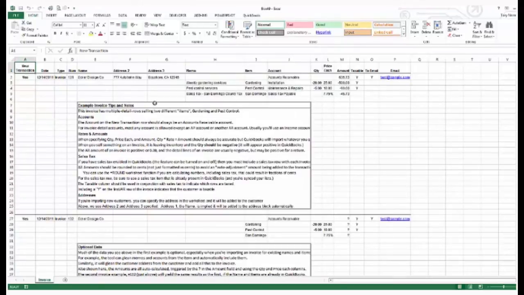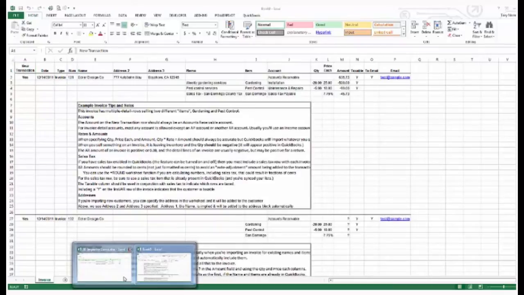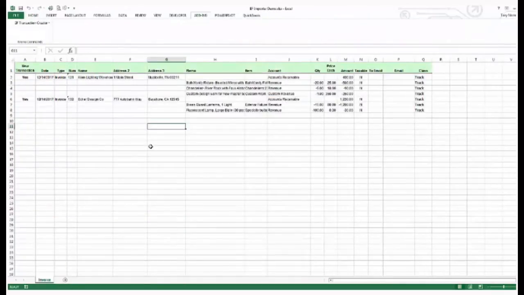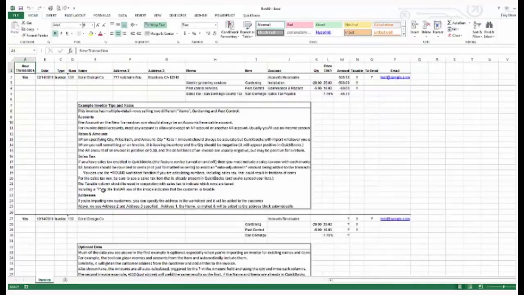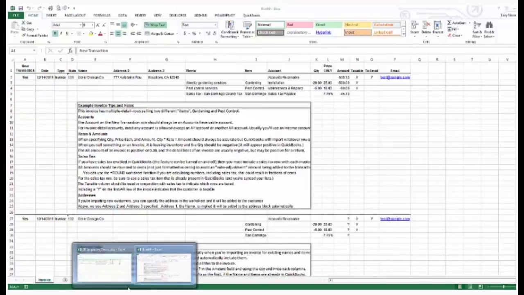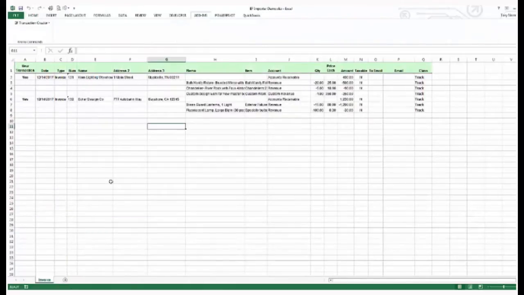You can also see some additional notes that have been included about some of the different fields and how they need to be formatted in order for your example to function properly. You'll notice that in our example I've also included a new column called Class that wasn't included inside of our example. So anytime you have additional fields inside of QuickBooks that are recognized by the IIF Transaction Creator, even though they're not in the example, if you simply add them as a column with its proper header, then the IIF importer will pick up those fields without any additional mapping required.